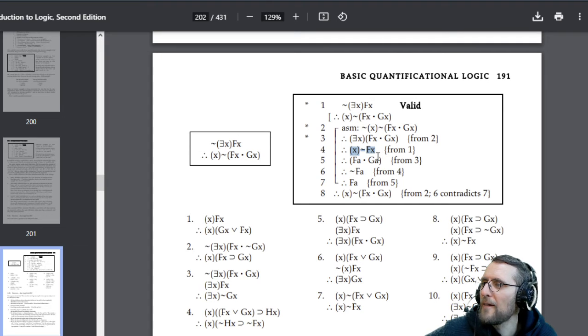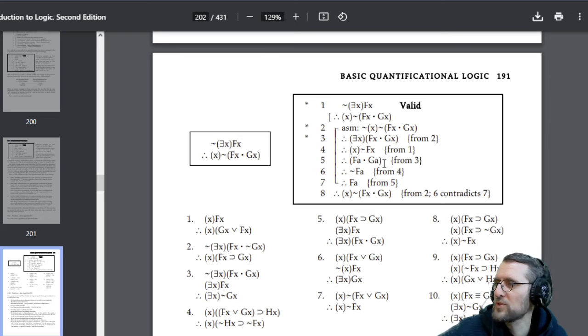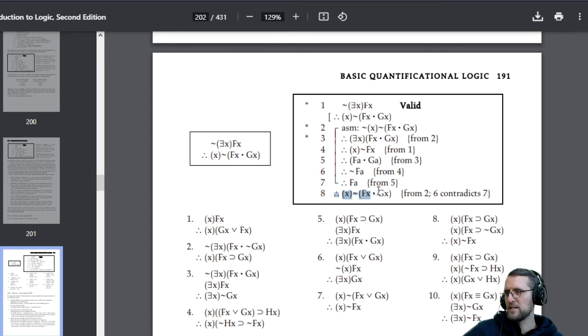So for all x, I can see that we can reverse that line, right? And say, okay, that means that for all x, they don't have the property F. And then from 3, we can conclude that F and G for an individual. So that means we have to star off 3. We have to do that. And then from 4, we can conclude that there must be an individual that is not Fa. And from 5, we can conclude Fa by dropping Ga. We're allowed to do that. And then we have a contradiction. That means the assumption is refuted: it is true for all x that not Fx and Gx, which we wanted to prove.